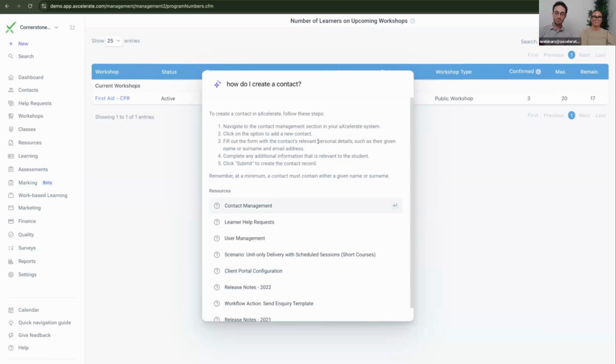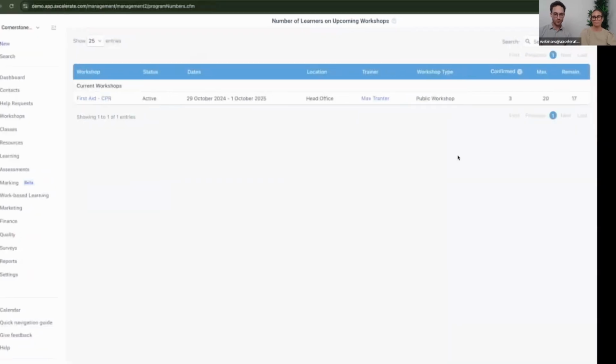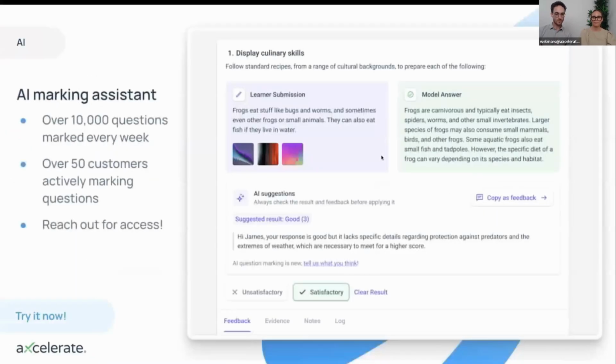It can do this for any of the system areas we have covered in our knowledge base. And you can click through to find out more with this kind of resources section down here. So it's a really quick and easy way. If you're stuck on something, you want to remember how to do something, you can really easily ask an AI for help. With that, I'm going to move on to just covering a few more of the AI features.